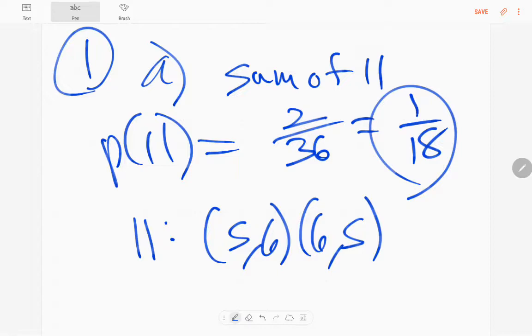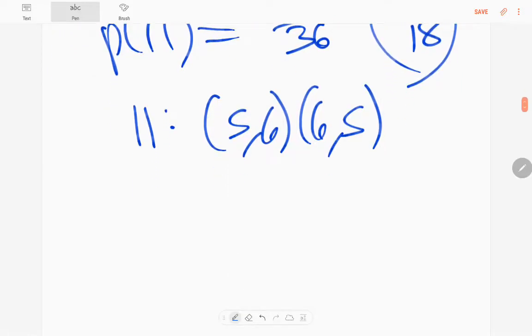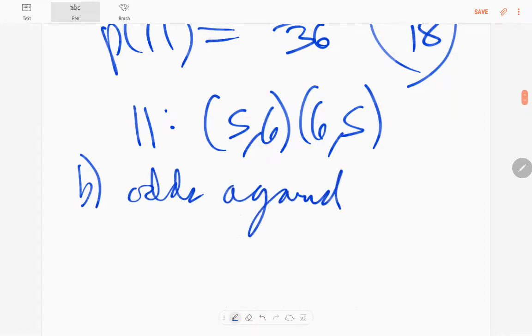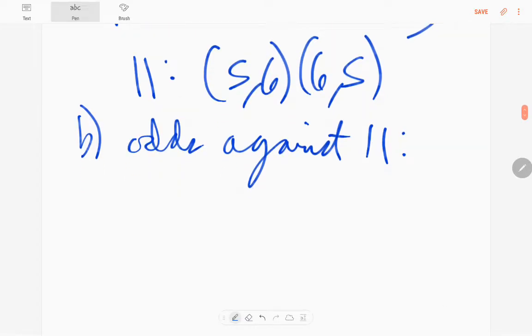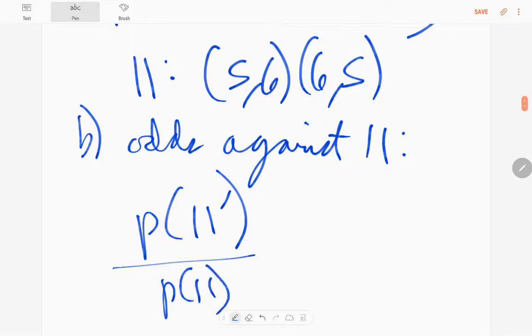What are the odds against rolling a sum of 11? That's part B. Well, you could do this using probabilities. The odds against rolling a sum of 11 is the probability of not getting an 11 divided by the probability of getting an 11.